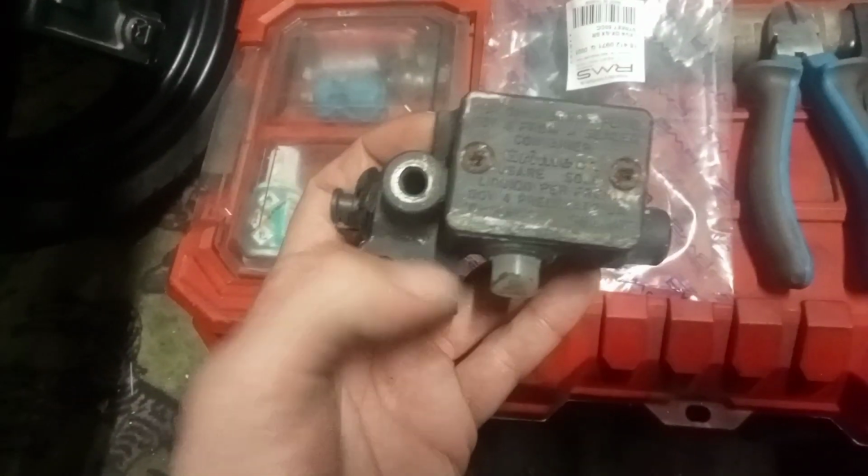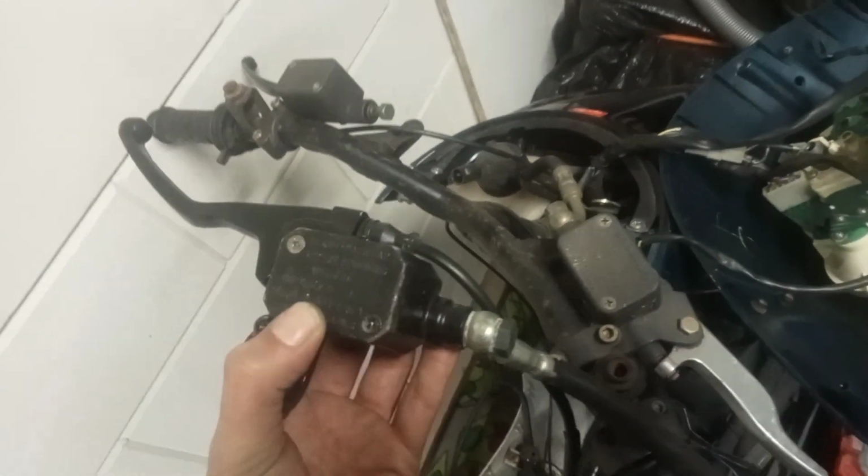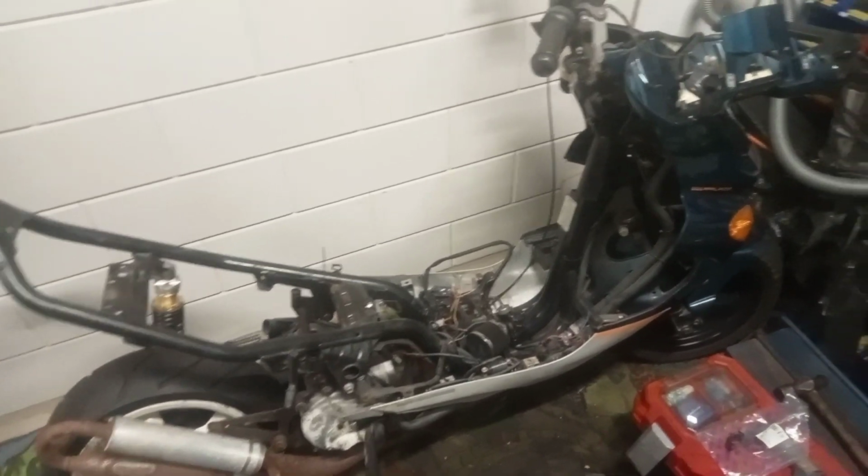I happen to have another pump which can fit on this side, like this. It does have the straight edge, so I hope this would fit. Going to find out. But it is similar to this one. I was planning on only using the line and the caliper, but I have to resort to something else. It's a little bit more work, but I think the end result should be the same. I do want to have brake switches working, because I want to put an electric start on it eventually, and I just want to have brake lights too. So, more to do. Let's go.